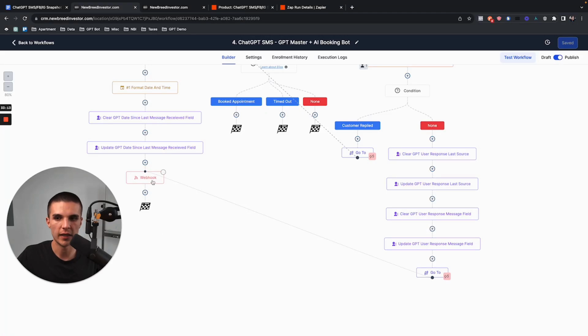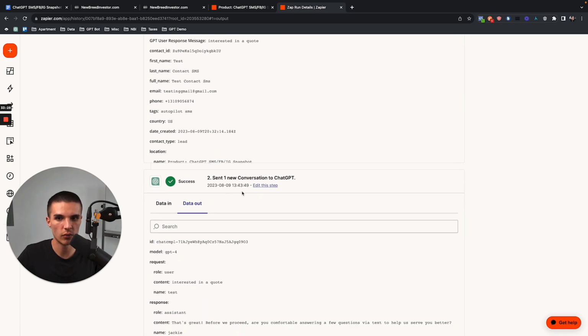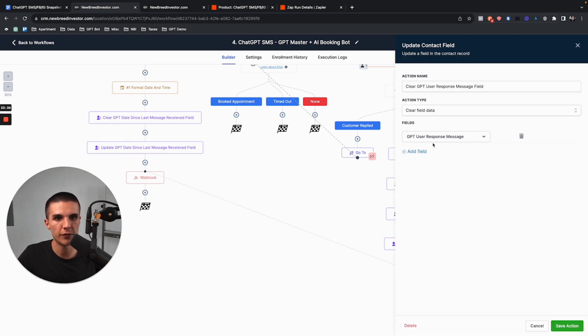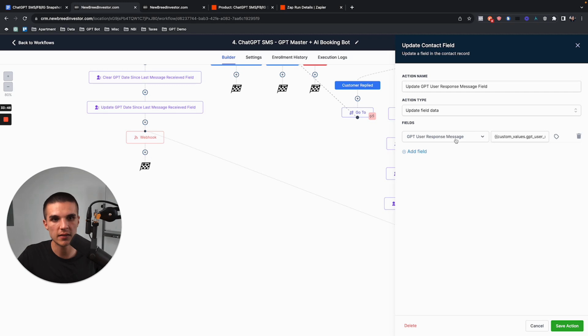And so when it went straight back to the webhook, this message body, which was the old field that was used, would be blank. ChatGPT didn't know what to respond to because it was blank, and then the system would not work. So I created a custom field for this response, that way it always has a value. It was cleared when the customer did not respond, and then technically it was reset to the custom value on the back end, which just says hi.